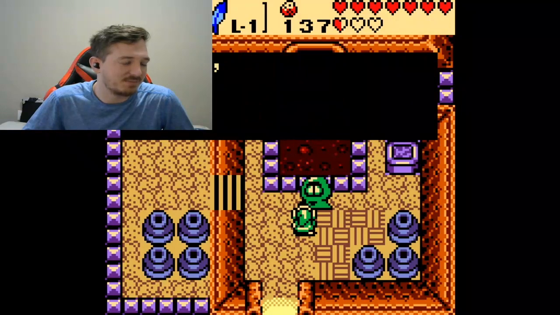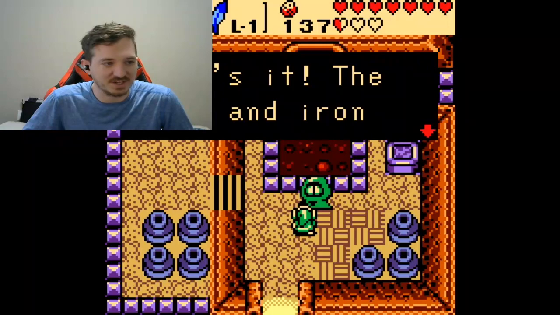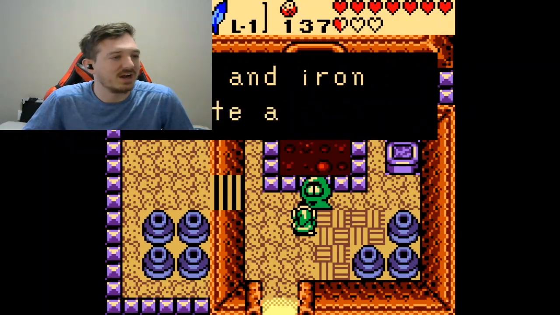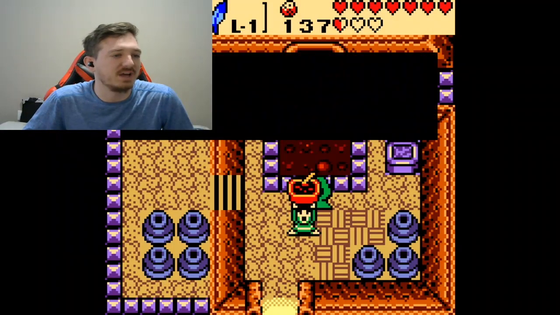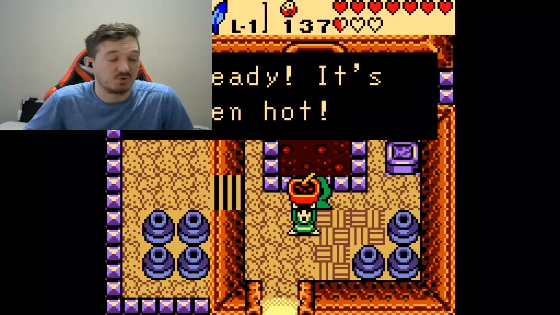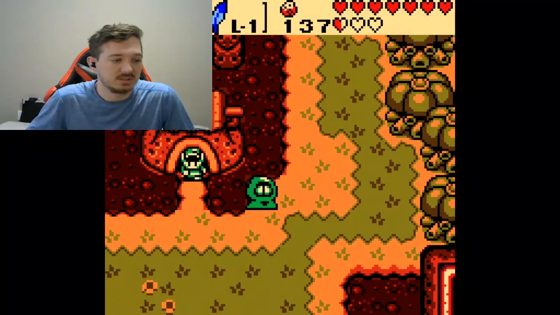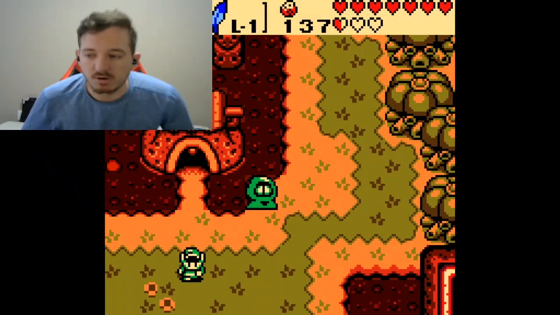Tink, clang, pop, burr. Interesting sound effects, buddy. That's it. The lava and iron create a harmony of flavors. My lava soup is ready. It's molten hot. Cool. Alright.